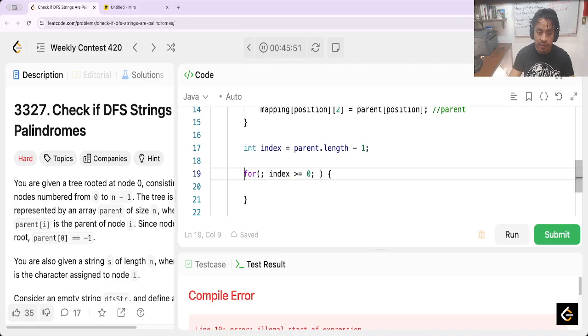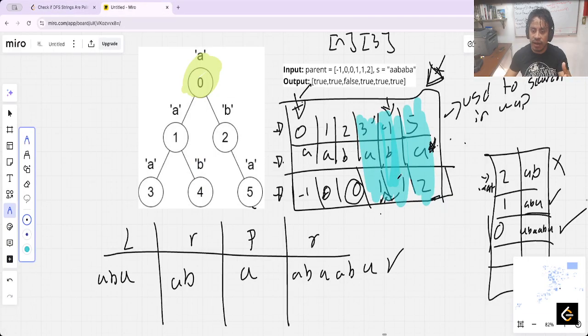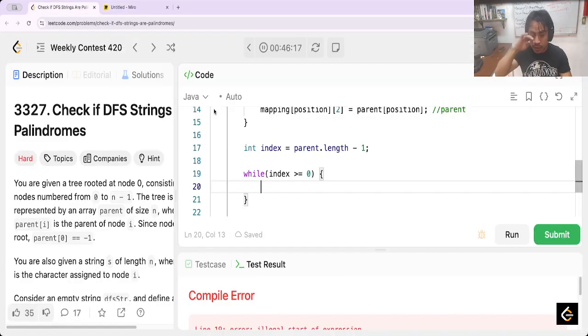Okay, in this case this should be converted to a while, because the index can increase by 1 or by 2, depending on whether you find the pair. If you find the pair it is by 2, and if the element doesn't have a pair, for example, in this case the 2 doesn't have the pair, it's only increasing by 1.